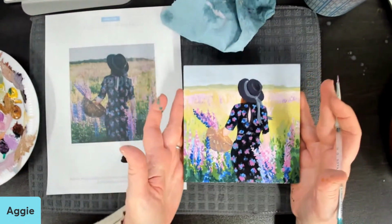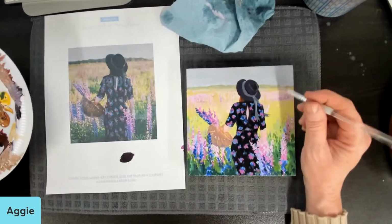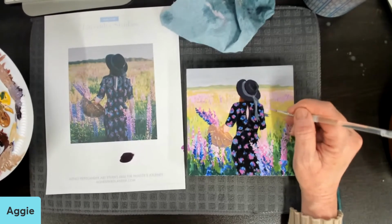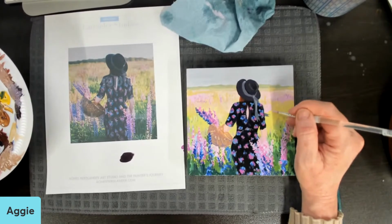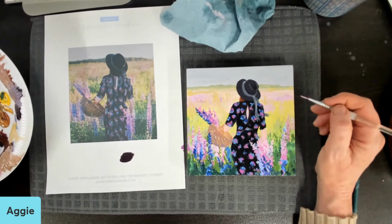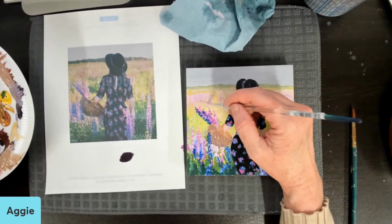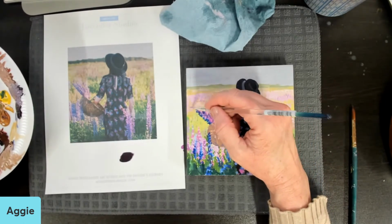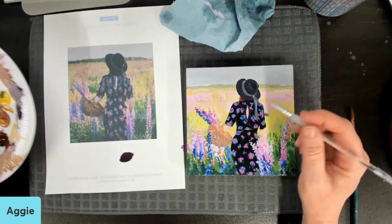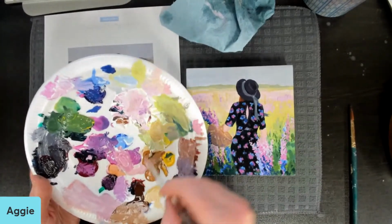And I know this isn't showing up very well on camera here. Sorry about that. Let's see if we can soften this up a little bit. You can decide how much pink or purple is in your field, totally up to you. Just kind of darkening this edge a little bit gives a sense of framing. These over here look just a little bit warmer, so I'm adding a little bit more raw sienna to this.